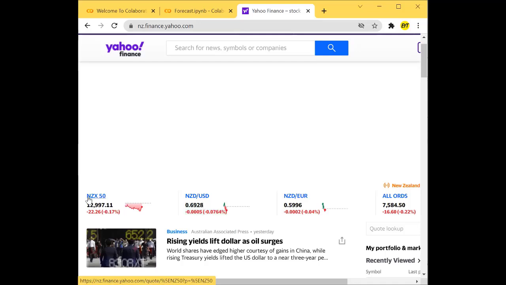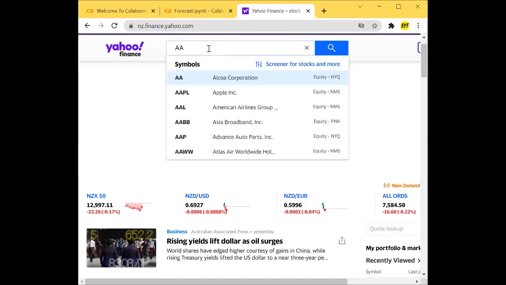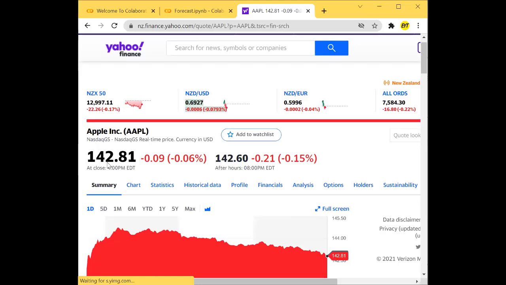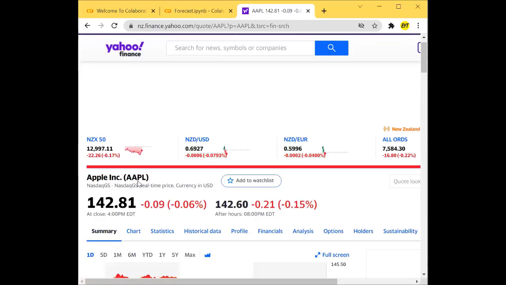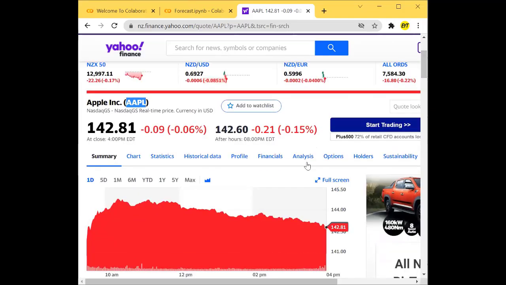So maybe let me try Apple first, as I use AAPL, right? Yeah. So AAPL is the unique code for Apple Incorporated. So you simply type the code defined by Yahoo Finance, then, right, that is exactly the price.